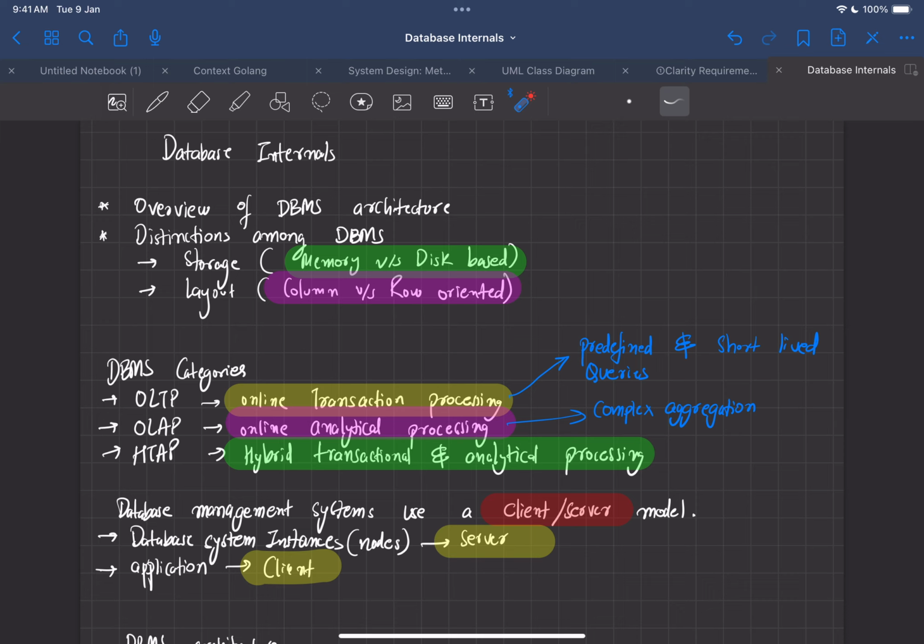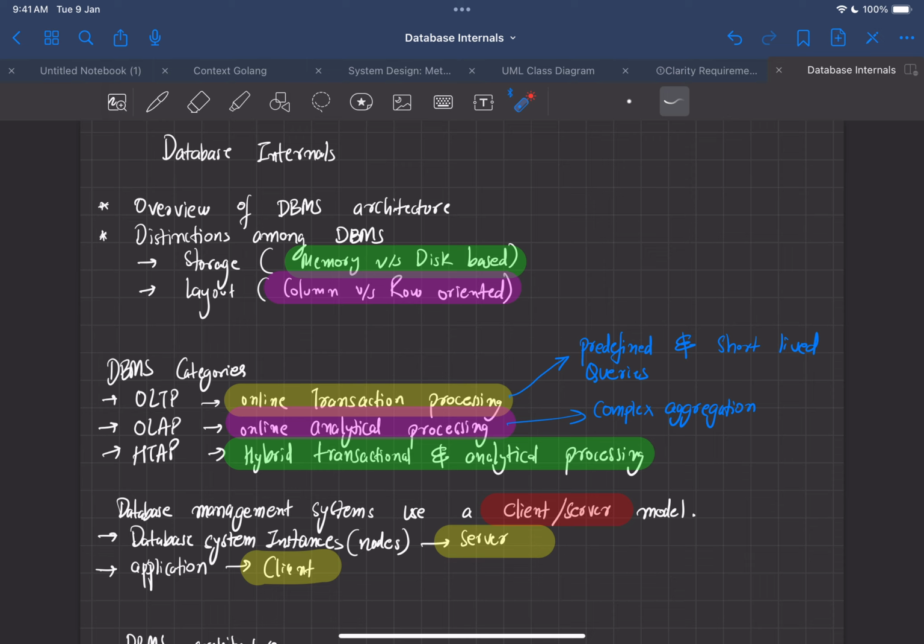Hi, welcome to Database Internals series where we'll deep dive into database architecture, different types of databases. The distinction could be basis different things. Why I wanted to do this is because before making any design choice or before making any choice when it comes to databases, right? If you understand things from the get-go, it can help you to make the right choices. And we'll start from the beginning, which is what does a database system architecture look like.